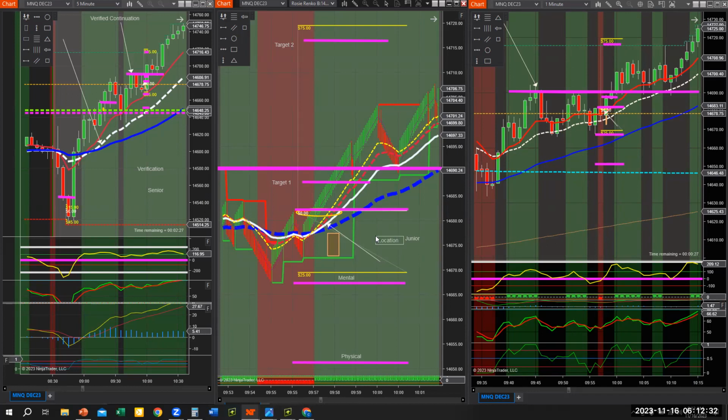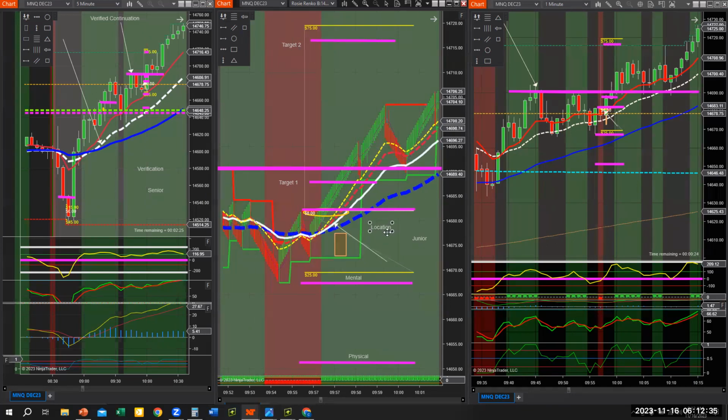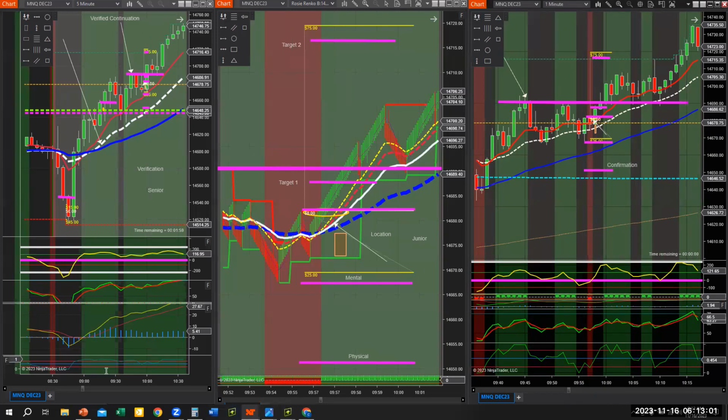Location. In this chart, confirmation. You see it?